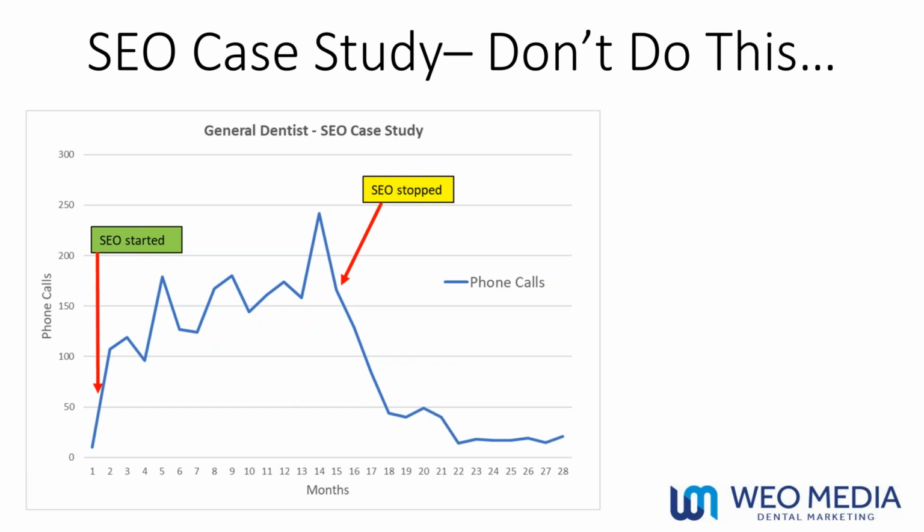And when they started doing SEO with us right when they launched, so when we launched the website, they immediately started increasing in rankings, and their traffic and phone calls started also increasing. What we're looking at here on this graph is phone calls by month, okay? Phone calls per month. This is a little over 2 years of data. So you can see for the first year, they're just steadily climbing and increasing, getting more and more and more calls. And then what happened was the client, about month 15 or so, decided to cancel their SEO.